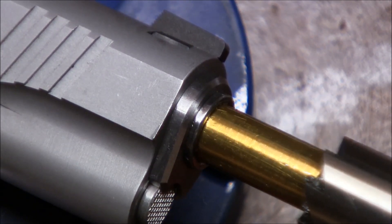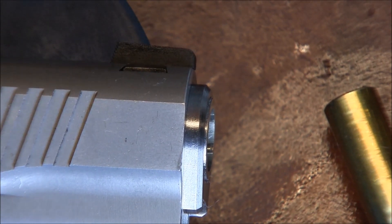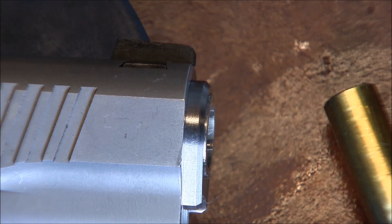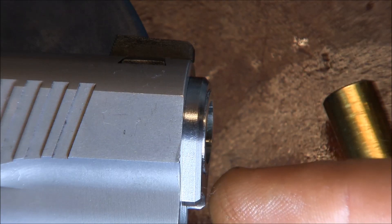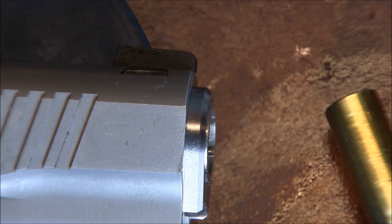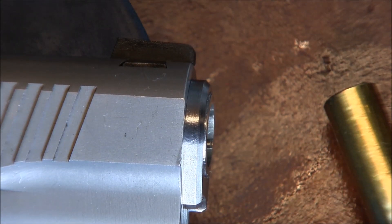I'm going to clean my cutter. I've been working with the slide off the frame — it's just easier that way. The reason I originally wanted to have the slide assembled is that the barrel when locked is tilted about one degree at the front, which means when I start cutting close to the bushing I'm actually going to start cutting the bushing on the bottom. I want everything to look very uniform at the muzzle, so cutting into the bushing gives me a guideline for the angle at which to file the bushing down.